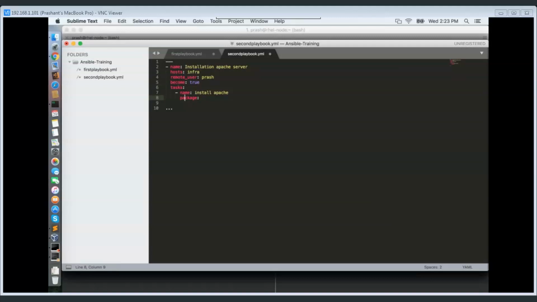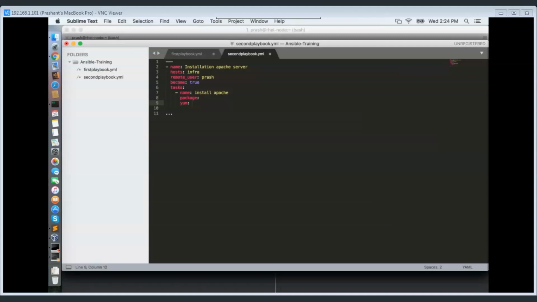There is a module called package, which is a very intelligent module. It automatically comes to know which installer I have to use, whether yum, apt, or zypper, and it knows using those facts. So I can use package, and at the same time I can use yum to install a package. But the difference is when I say yum, you are saying that this is a Red Hat server only, and you need to use only the yum installer.